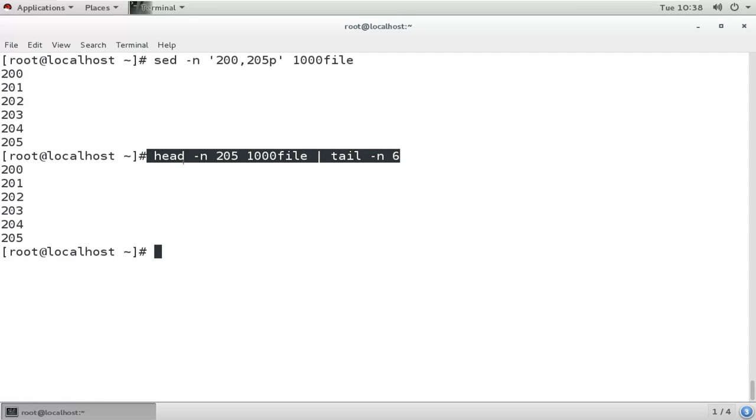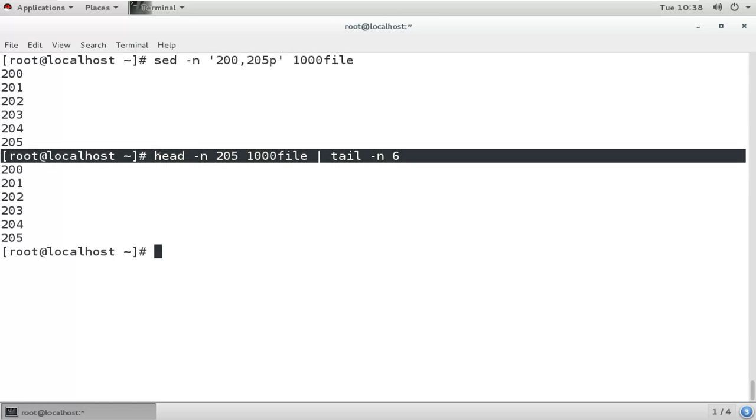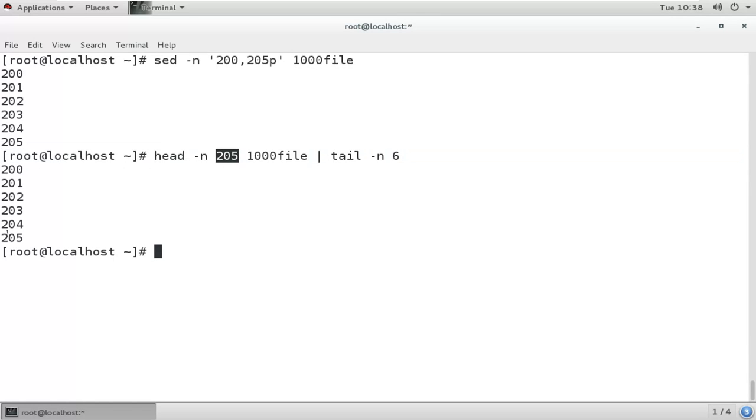So what I did here actually, first I said head to print 205 lines. So it printed till here 205. Then the output I redirected into the tail command. And in tail, I said I want to see only 6 lines from the bottom. So I said 6, that means 205, then 4, 3, 2, 1.